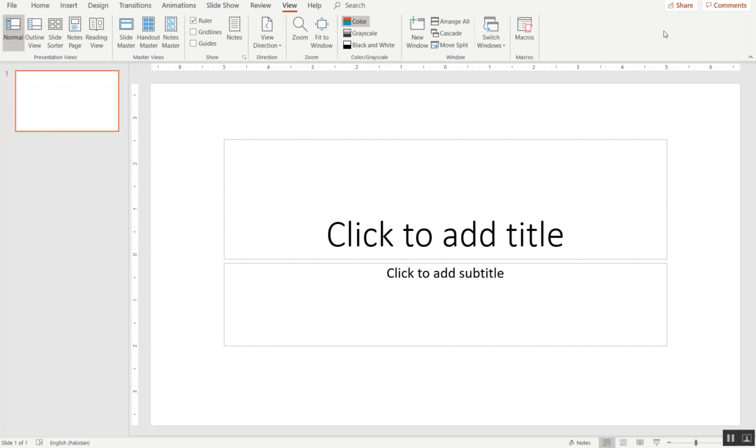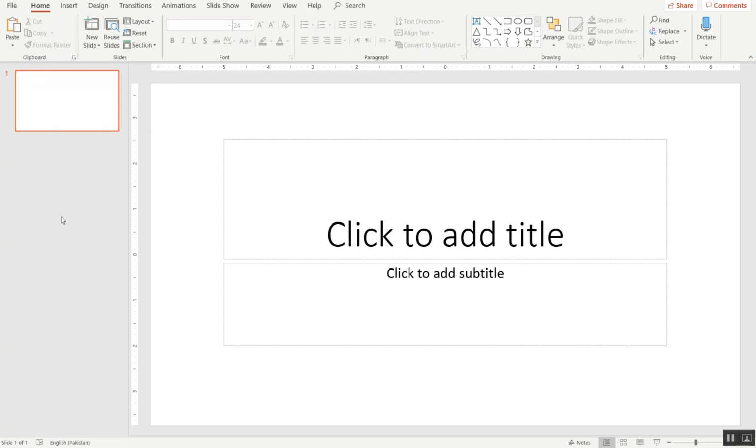So this is called the ribbon, and above that, currently you cannot see, but this is called the quick access toolbar, which is just above this ribbon, and we can customize it as well. In coming videos we will see this in greater detail, but for now just understand that there is a toolbar called quick access toolbar. On the left side we have a panel called the slides pane. The slides we add keep on adding over here, and we can switch to any slide from here quickly. On the right side, in the middle, we have the main presentation area. Whatever slide we create, this is the main area where we put together our contents.